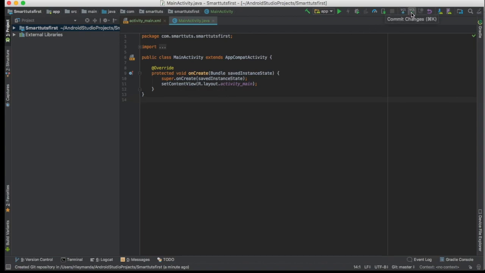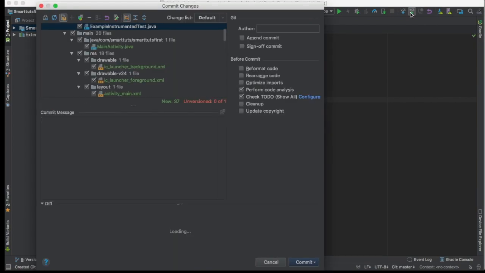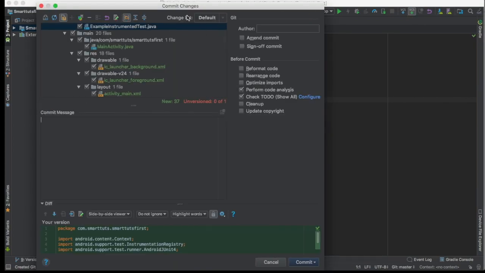So we're going to click this VCS icon and add a message for our first commit, and we're going to call it initial commit. Looks like I misspelled initial. Okay, the next thing we're going to do is say commit and push.